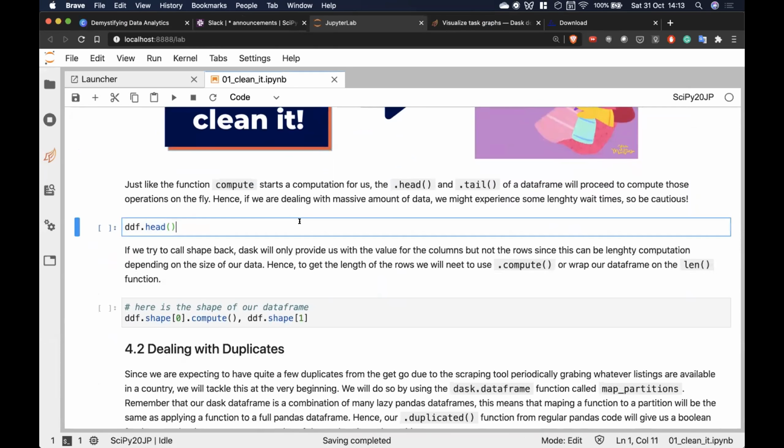Okay, perfect. So now there's a couple of key things that you should keep in mind with Dask. I know I mentioned them earlier, but I think they're very important, so I'll mention them again. Compute will start doing a computation on a Dask anything. Head will also call a computation, and tail will also call a computation. So use them carefully. We will use them quite a bit, just because I want to show you what happens when you do X and what happens when you do Y while you're cleaning data at scale. But once you're doing this on your own, you probably don't want to print head, and you don't want to call compute on many things until you finish your directed acyclic graph.